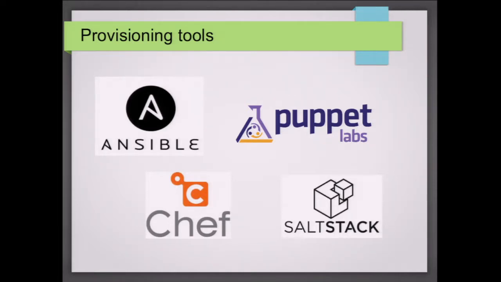And I think we gave Chef a go for a while. There were knives, there were cookbooks, there was lots of grabbing things around. It seemed a bit overkill for what we're after. So we've settled on Ansible as a simpler solution. But broadly speaking, they all do the same job.